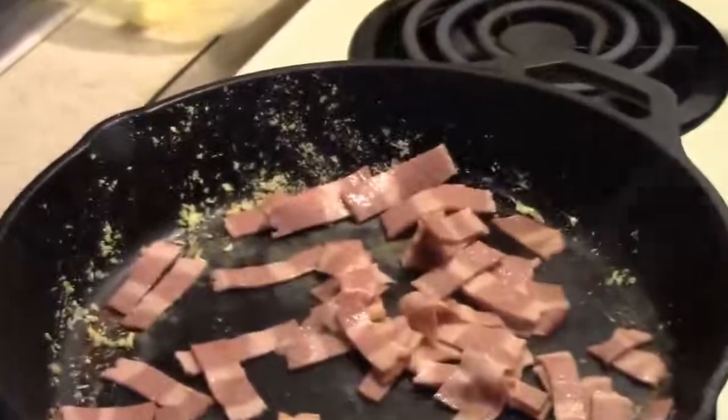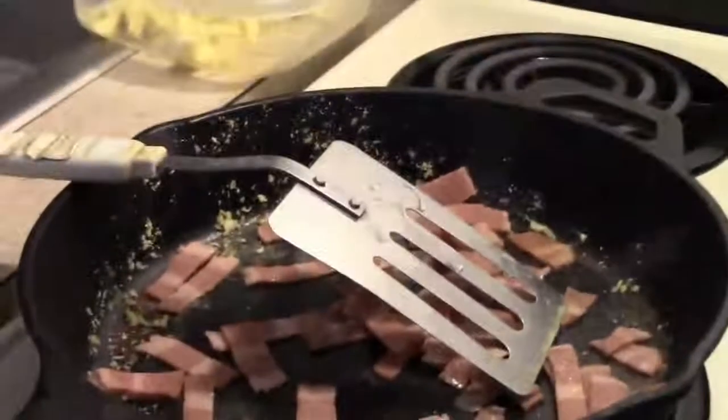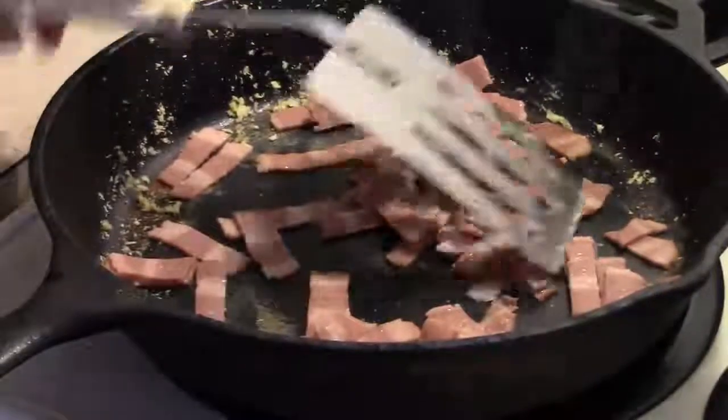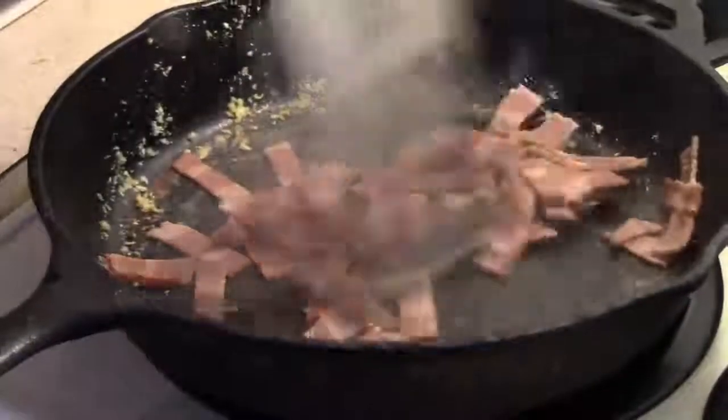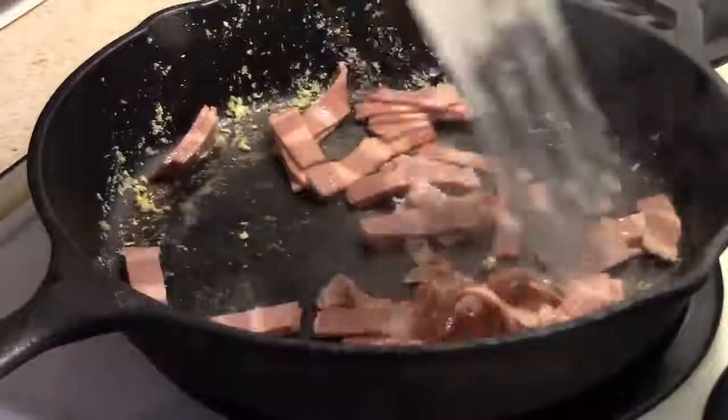Ooh, geez. Lori's brain control is something awful, let me tell you. Let's see if I can get it a little bit closer. Yeah, there we go. Alright. That's her specialty.